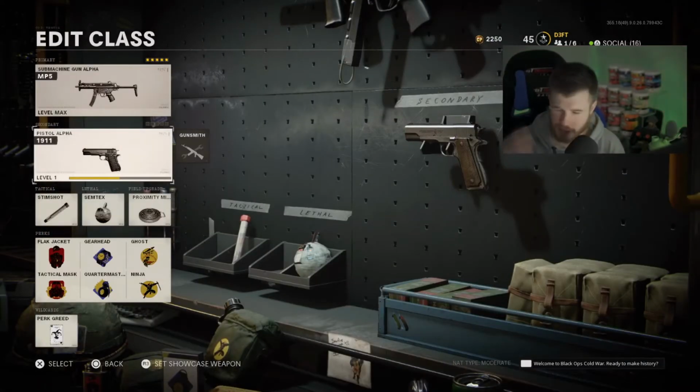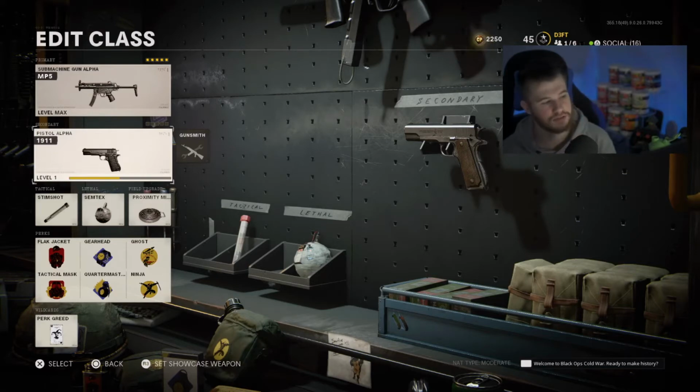In terms of secondary, honestly, run what you want. I've just got the pistol in case I've put a mag into someone and I just got to hit them once or twice with a pistol. I'm not much of a shotgun player, so that's a reason for that.